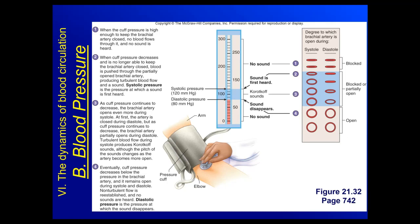Now, here's my blood pressure cuff. Here's the example. When you are taking somebody's blood pressure, you make the cuff so tight that it literally squishes that brachial artery closed. Now remember, you've got systolic pressure and you've got diastolic pressure, right? So you start to undo the little dial, and the cuff starts getting looser around this person's arm. Now, why is that important? Because when the heart contracts with enough force to force that vessel open, that's the systolic sound you're hearing. I'm pushing with enough force that I'm opening that vessel for just a second, and you hear the Korotkov sound. So that first sound that you hear in a blood pressure cuff is the systolic pressure.